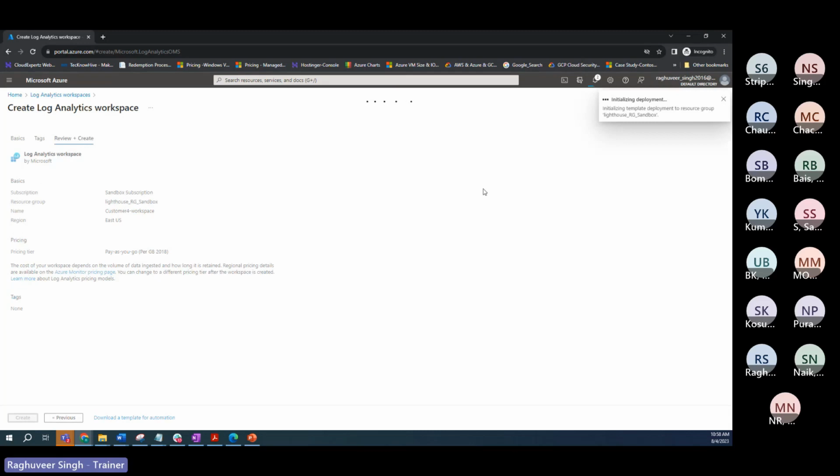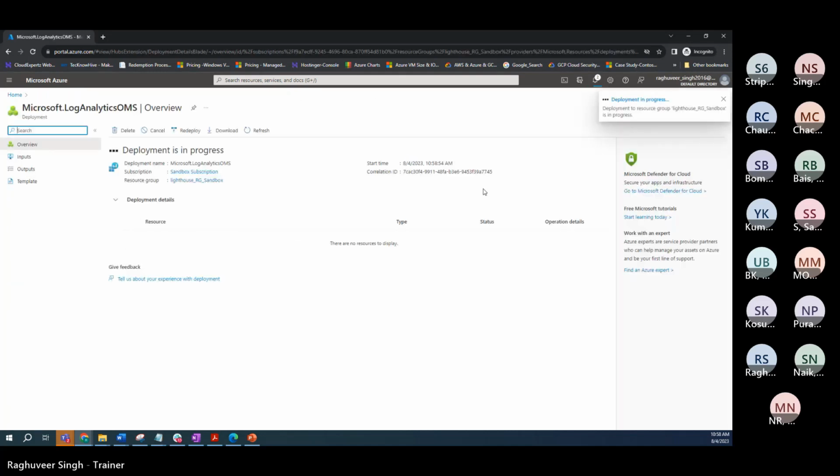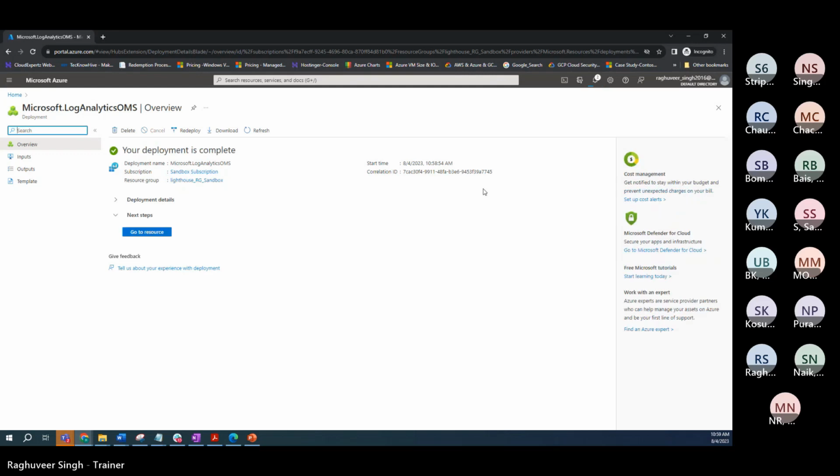So this workspace is getting created. Okay, this one got created also.